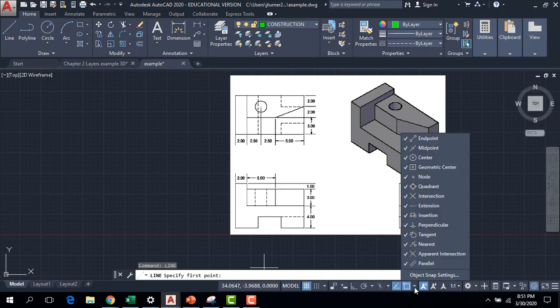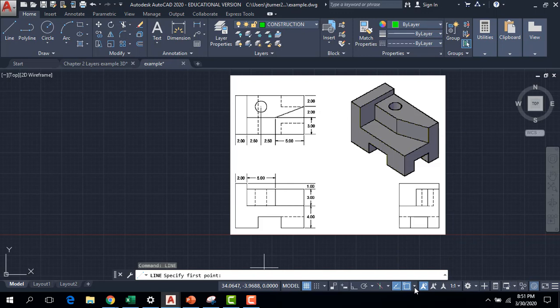You'll have your snapping tools here. You can turn your grid on and off, and snap to your grid or not. So get used to all of the tools down here too. Your ortho mode might be nice when you're just drawing rectangles: 90-degree angles, perfectly vertical and horizontal lines with ortho mode on.